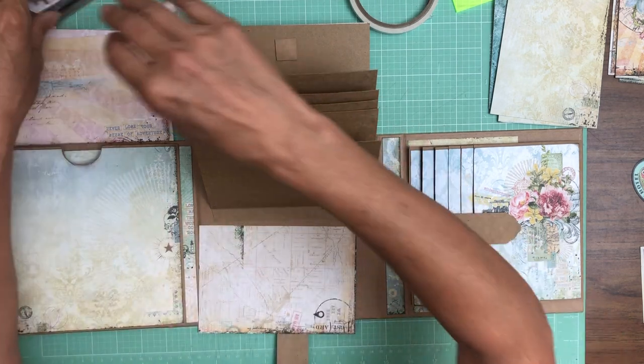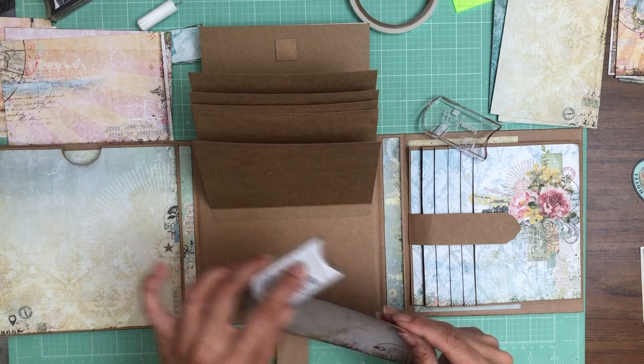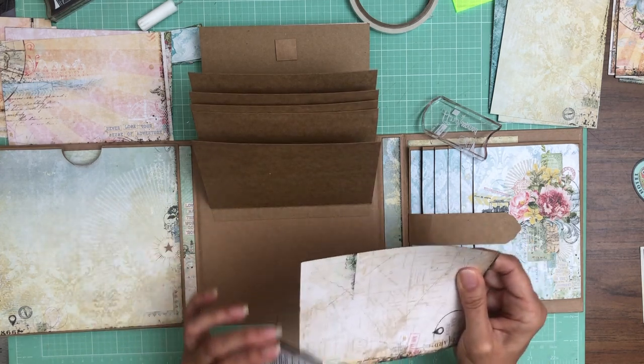All right, it looks like I didn't ink these. I apologize for that. So that is gonna slow things down a little bit, but it's just time you won't have to add on.